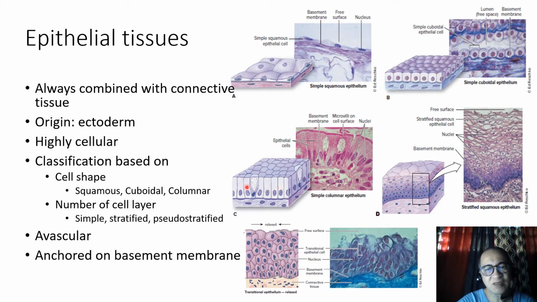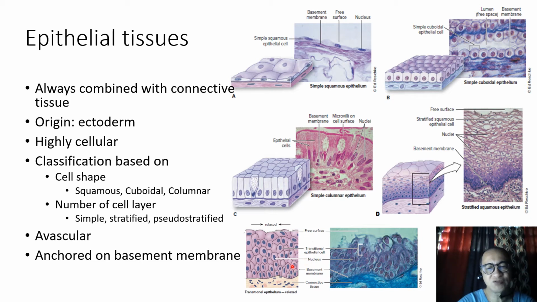They are actually made up of one layer of cells, but because of the apparent differences in cellular height, they appear under the microscope as having several layers, but in fact they are made up only of a single layer of tall cells, those found in the trachea. So you have cell shape and number of cell layers that we use for classification of epithelial tissue.